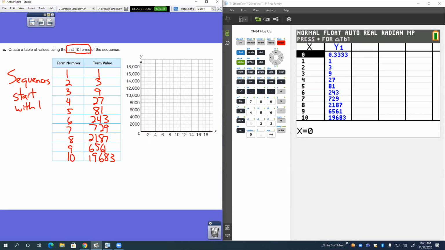So now what we're going to do is you're going to have to graph them. When you go to graph them, remember your first number is your x value. Your second number is your y value. So your term number, when you go to graph it, is how many we go over. And then your other value is how many we go up or down. Up if it's positive, down if it's negative. So 1, 1, over to 1, up to 1. It's going to be right on that black line.